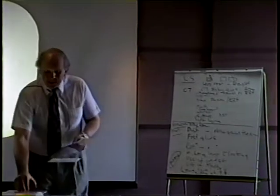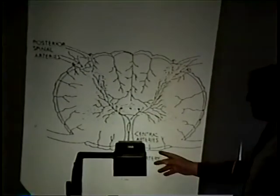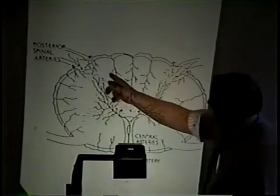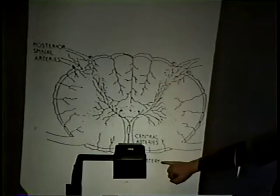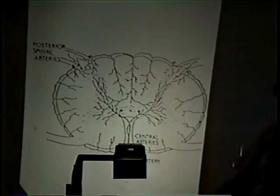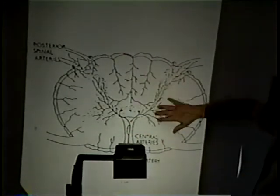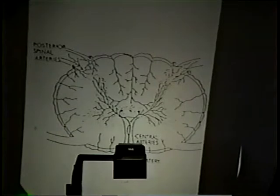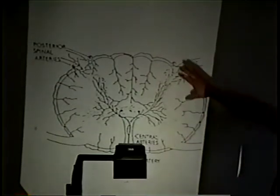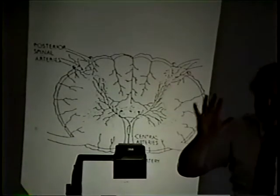When we get into the spine itself and we look here, we can see the importance of this, because the anterior spinal artery supplies most of the high metabolizing structures here, the gray matter of the cord. And so things that happen to the anterior spinal artery, such as osteophytic bars, can affect this and then affect a section of the cord. There is some evidence to suggest that some of these long tract signs we're seeing are perhaps blockages of the anterior spinal artery. But this is an end arterial system again, and if we start switching off this blood quickly, nothing can make it up. So we've really got to have a good handle on looking at vertebral artery insufficiency.